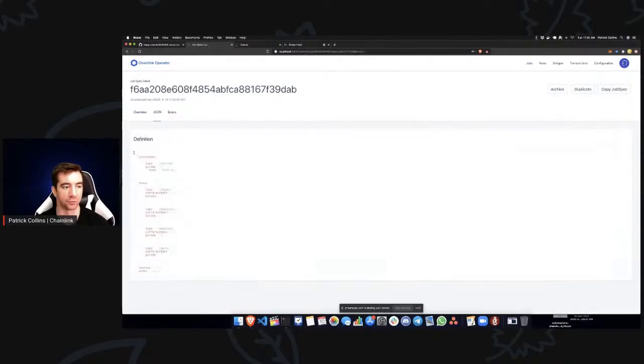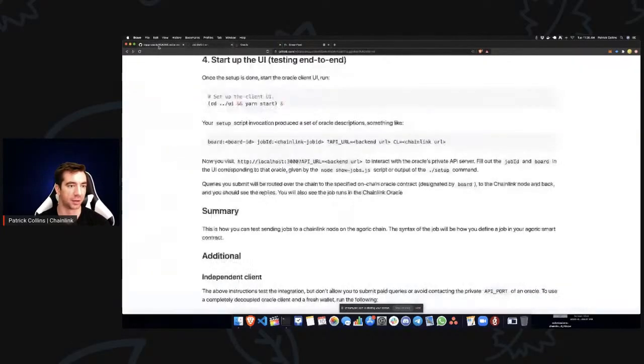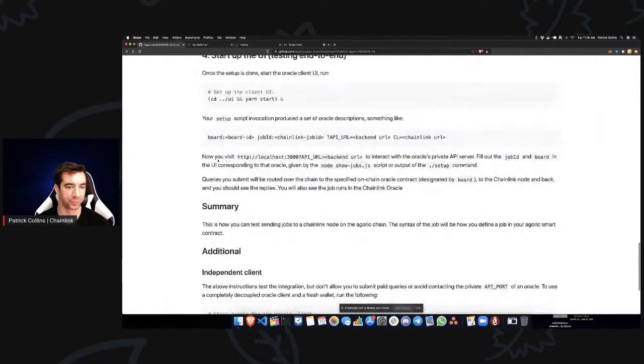And you can use this format to define the rest of your jobs. But again, it's a combination of initiators and tasks. We have our external initiator, which we've named test EI, the initiator that's reading from the Agoric chain that we've set up. Then it's going to make an HTTP GET call, JSON parse, which chooses the correct key that you want, multiply it, and this Agoric adapter or task is actually going to post your data back on chain. So again, we can just follow right along with the README.